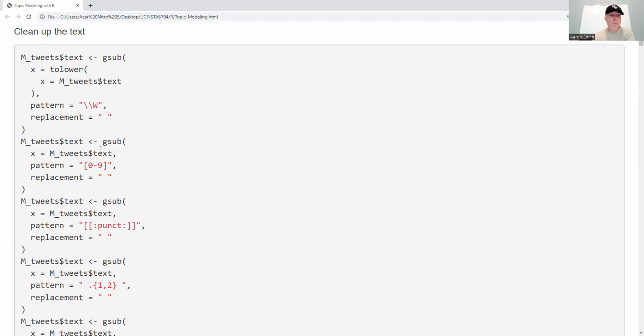All right, now after I'm done with that, I chose for this project to get rid of digits. There are three ways to go about it with this gsub. You could do 0 to 9 inside the brackets like I did here. You could do \D, that's also a way, or I could use the digits regular expression also. And then I replace each number with a space. Now here I'm getting rid of punctuation with a regular expression.